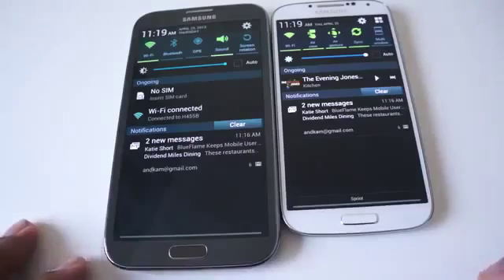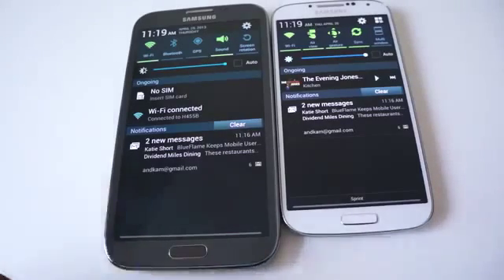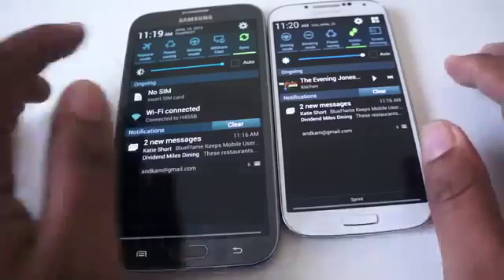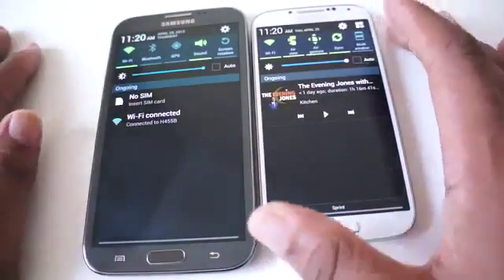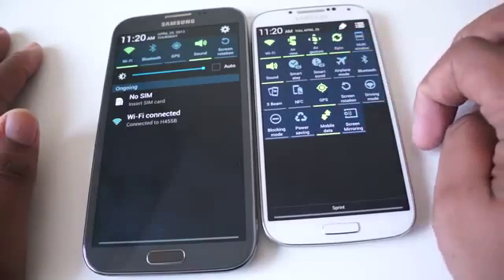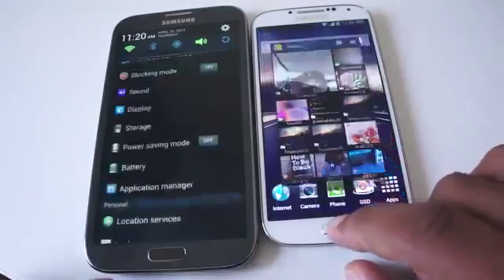The software is the key difference between these two phones. On the left you have Android 4.1, and on the right Android 4.2, and with that comes some refinements. The basic TouchWiz software is very similar — I can switch between different settings, toggle them, adjust brightness, and clear notifications. But what you won't get on the Galaxy Note 2 that you will on the S4 is the ability to tap a button to change which settings appear in the notification panel, see more settings, and edit their order. So the notification panel is a lot more diverse.